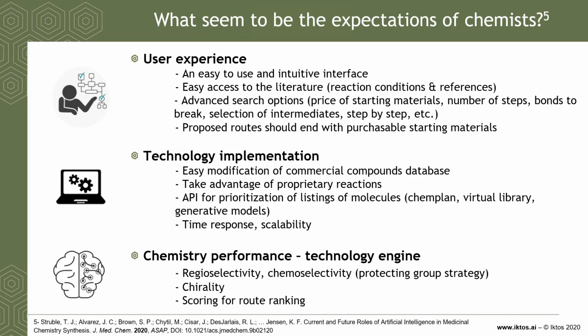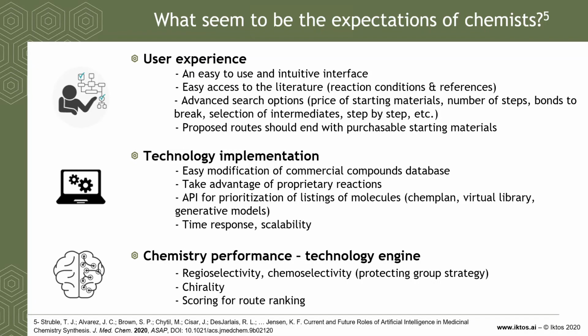The chemist wants a very easy interface. He wants to have access to the literature references easily, to have trust in the disconnection, but he wants to be able to influence the search by limiting the price of the starting material, playing on the number of steps, but also which bond I want to break, which intermediate I want to pass by, etc. But also, he wants the tree to end up at a commercially available starting material, which is obvious, but actually is not the case for all software.